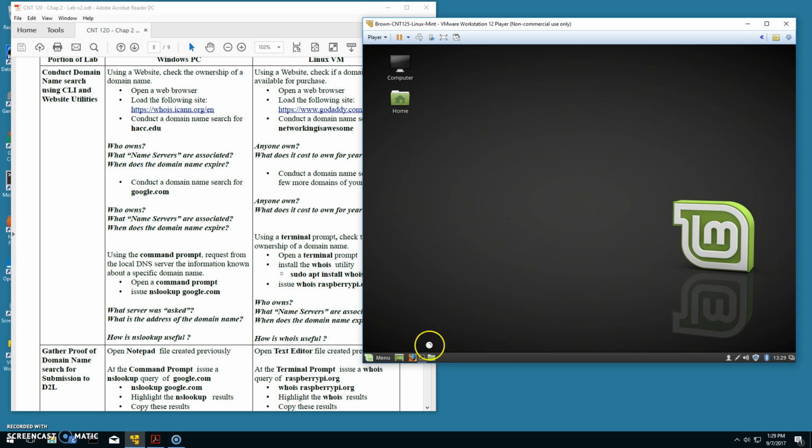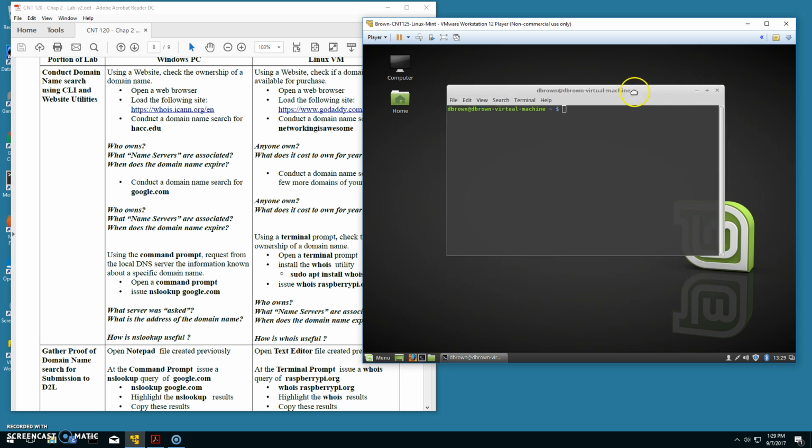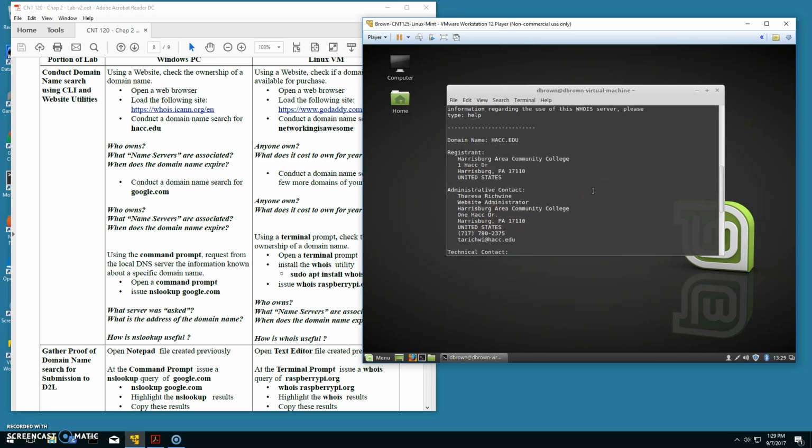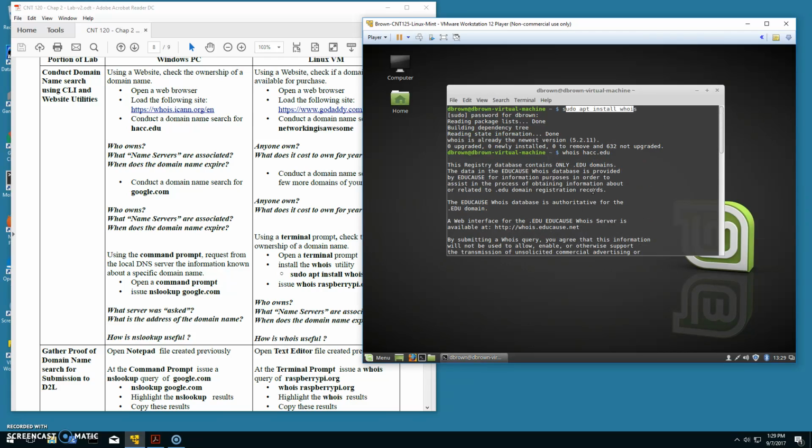I'm going to open my command prompt, and I most likely do not have the Whois app installed. So I'm going to do a sudo apt install whois. Now, I believe I did it on mine already, but I will go through the process. Yeah, it's actually already installed, but you're going to do the sudo apt install whois, and that will install the utility for me to run a whois right from here, and I can do a whois hack.edu, and it'll go query and find out the same information I saw earlier. That's pretty much the same result I saw on the Windows side.